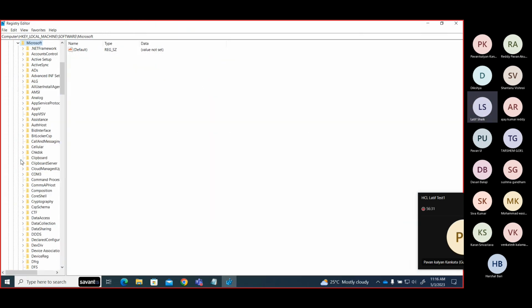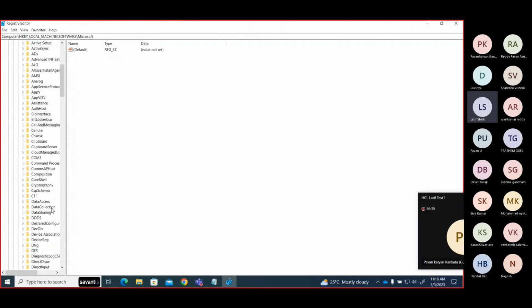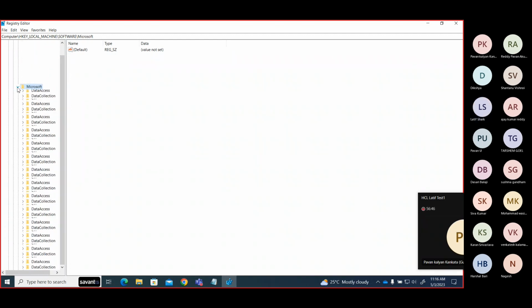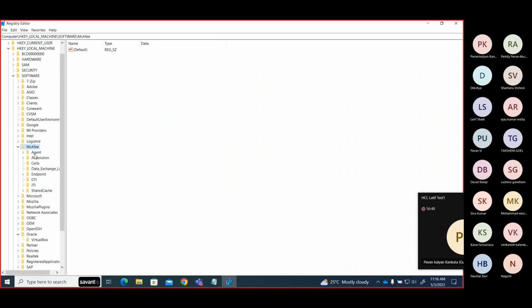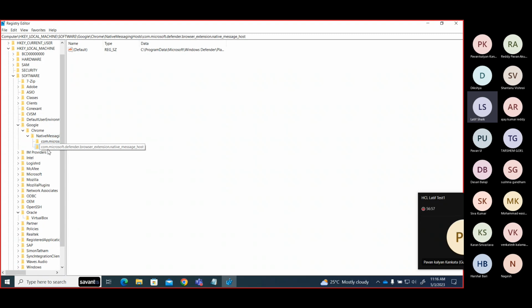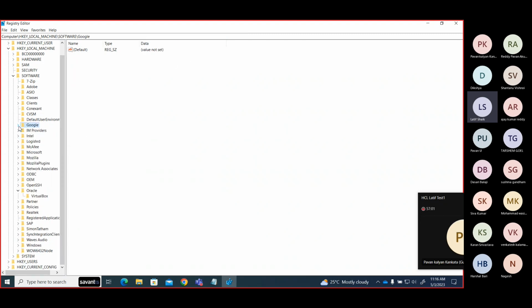Microsoft, a lot of applications are there. See, so many Microsoft-related application services, default built-in kind of stuff, are also there. Okay. McAfee, McAfee-related things are here. Google Chrome is installed here, not showing so many things. Yeah, Google Chrome is installed in ProgramData.